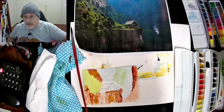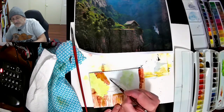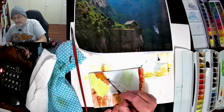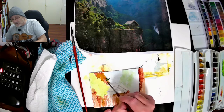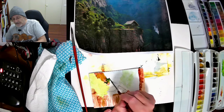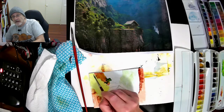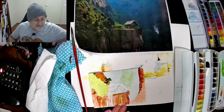Now, the thing we've got is some dark greens coming in here. It doesn't matter if it bleeds in a bit, because it's really just putting a bit of shape in, as if the rocks are underneath. And so it's not a bad thing if it bleeds a little bit. Won't do it at all.